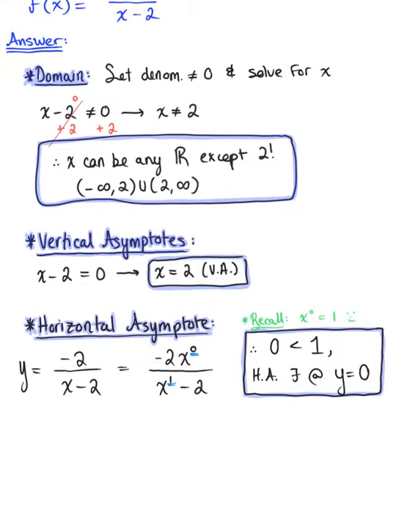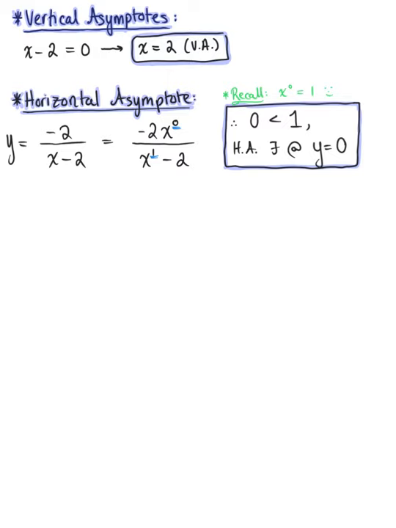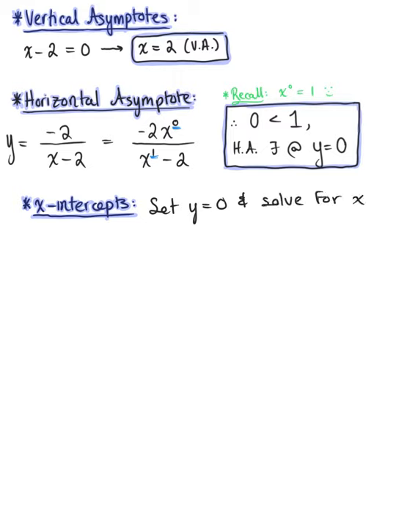Which brings me to the next thing that we should always be mindful to check when sketching the graph of a rational function. And that's the x-intercepts. And so we recall here, the x-intercepts is where the graph is crossing the x-axis. So we would set y equals 0 and solve for x. So we're checking here, is the graph of the rational function ever going to cross the horizontal asymptote? So we have the given rational expression, -2, divided by x minus 2, and we set this equal to 0.